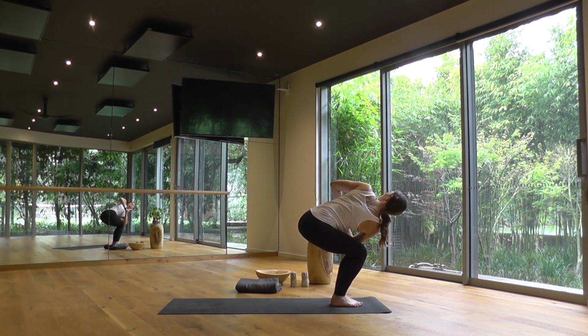And you can keep your eye gaze quite neutral there for your neck looking down, or with your chin lightly in toward your chest, roll your chin around the front of your chest. Send the gaze out over your left shoulder and feel the length of your spine, its shape. Notice if you can unwrinkle around the top of your neck. Maybe fan the collarbones a little wider. And spiraling your heart toward your thumbs.